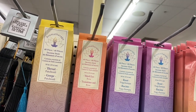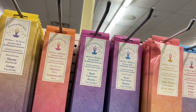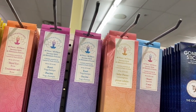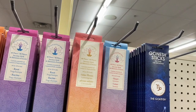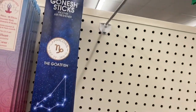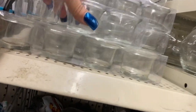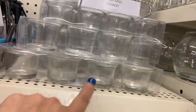Aromatherapy. This says throw patchouli, third eye rose, root, lemongrass, jasmine, and I'm not sure about this one. Goldfish, Capricorn, I think that's new. So here's some more. See, of the three votives, and there's the four.